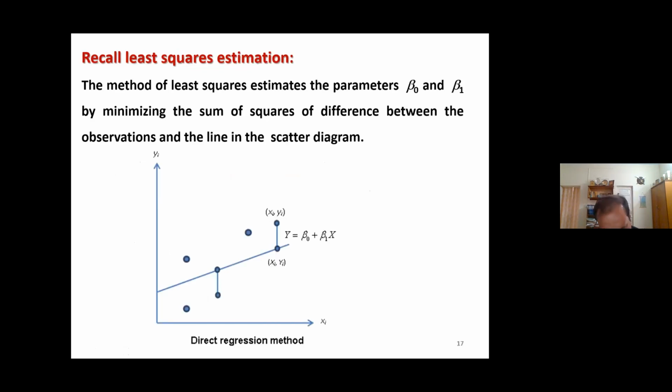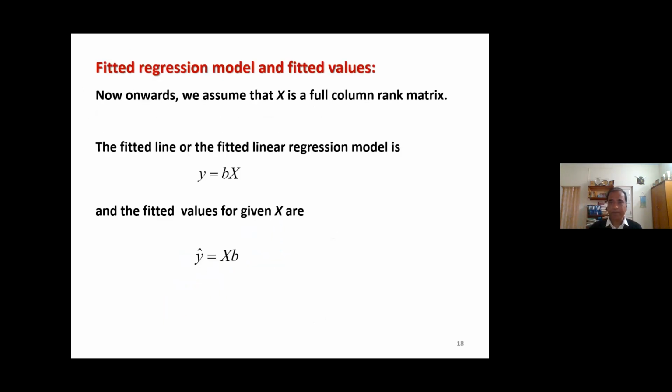Just for your information, in the multivariate setup I cannot create the picture, but this beta has been obtained exactly on the same line as we obtained beta 0 and beta 1 in the case of the simple linear regression model, right? But my trouble is that I cannot create such a picture in a k-dimensional space. That was the reason I first considered the univariate regression model, where I can show you all the things clearly, and you can see them with your own eyes, right?